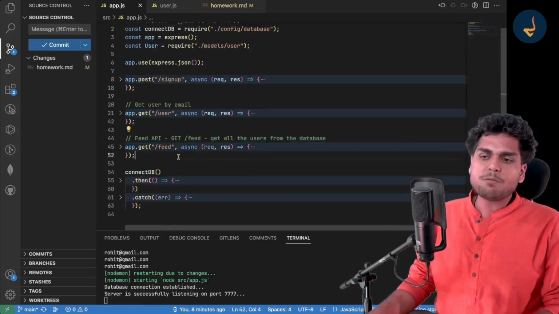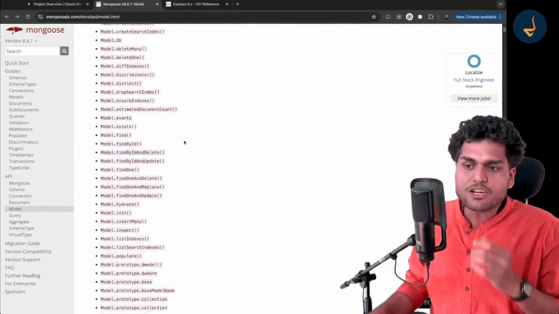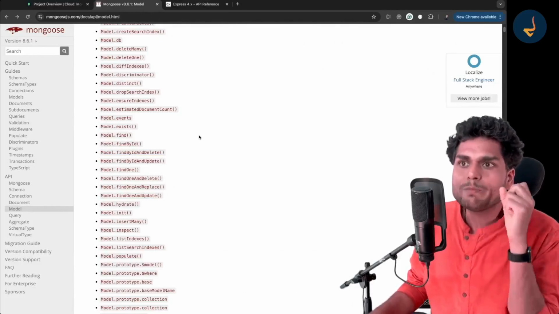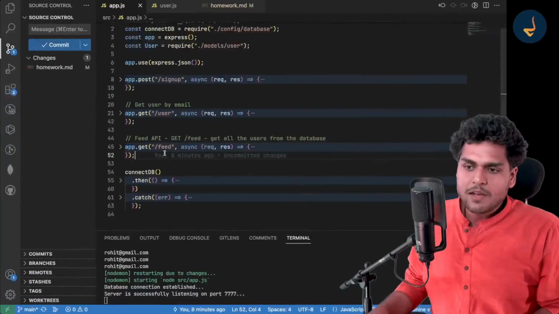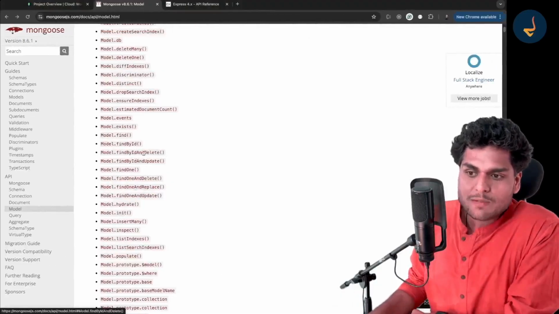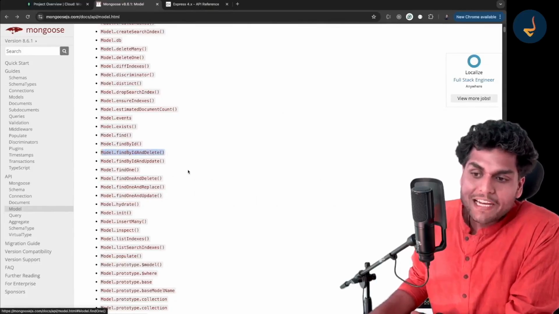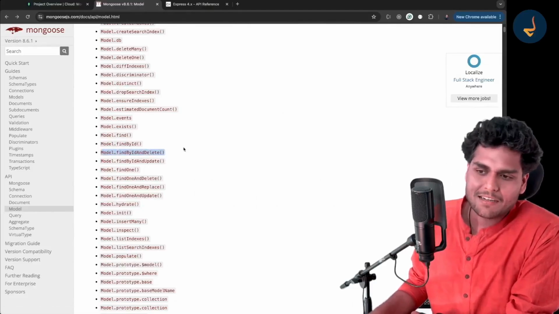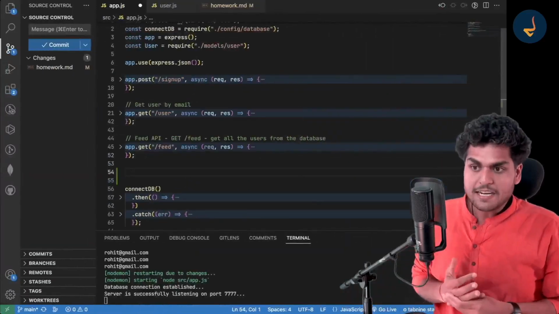Before even creating an API, first let us find out what function I will use. What query will I use to update it, what mongoose method will I use to delete it? You should know how to create a delete API. So I can use this method, find by ID and delete. To delete, I can just find the user by ID and delete it. So how will we do that? Let me just write it for you.